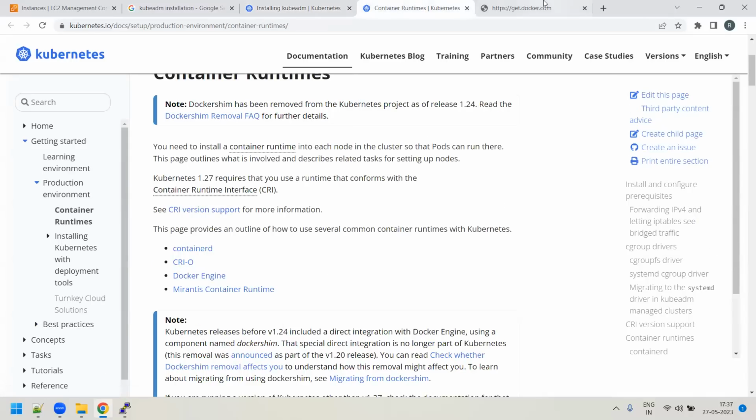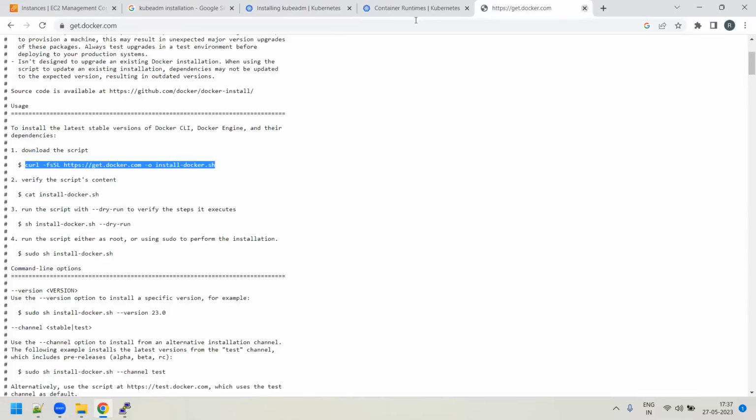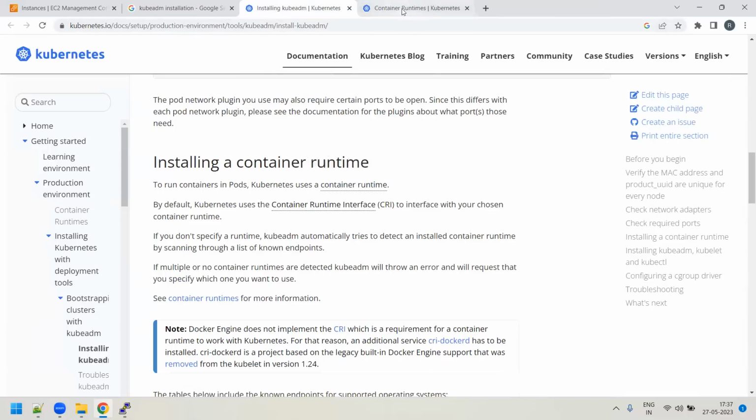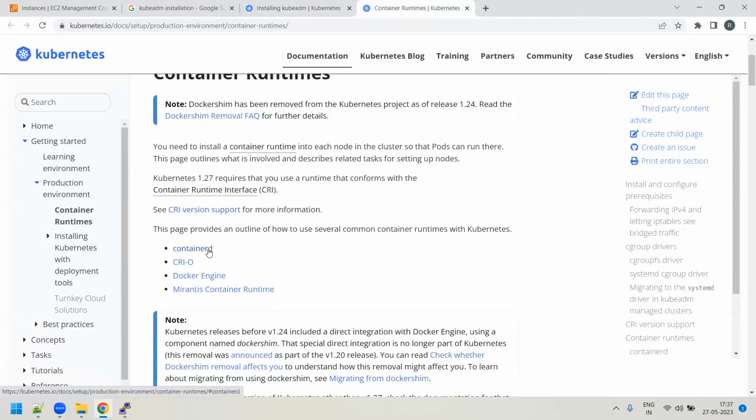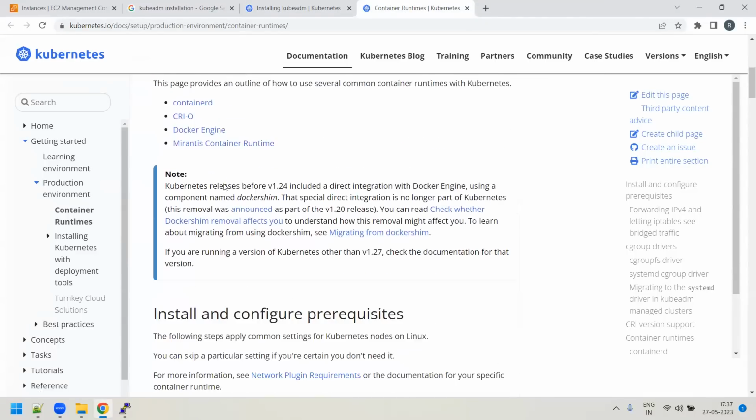Okay, let me close this because I don't need it now. So I went to this page, right? He's saying that to install the container runtime, I choose the Docker engine, right? To install it. Now, if you come further, is there anything he's saying? Oh, he has given some note actually. See here, whatever I was saying now, the same thing is written.